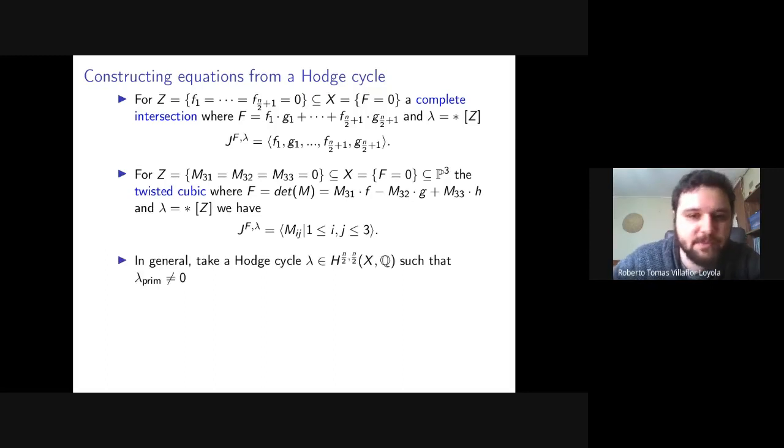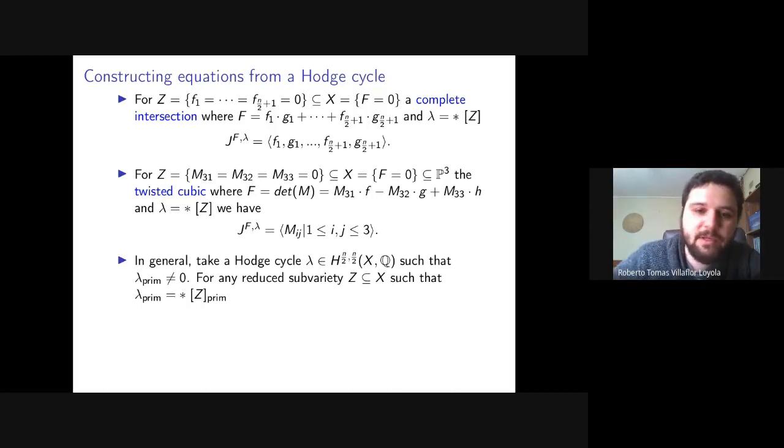So in general, what is happening? In general, well, we don't know, but we know the following. If you consider any Hodge cycle, which is non-zero in primitive cohomology, and we assume that there is a reduced variety Z that is supporting it in the following sense, such that lambda, the primitive part of lambda, is a multiple in primitive cohomology of the class of Z, then the equations of this subvariety must appear somewhere in this ideal. In fact, we will have that the ideal generated by Z is contained in this associated Artin-Gorenstein ideal, and this is a very simple observation. You can prove it directly from the definition of this ideal.